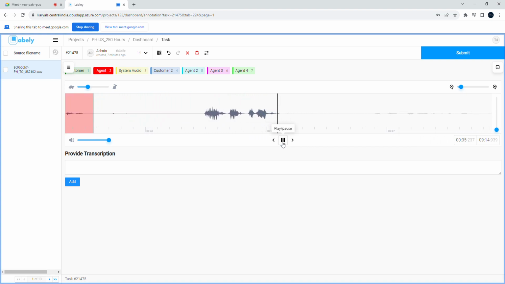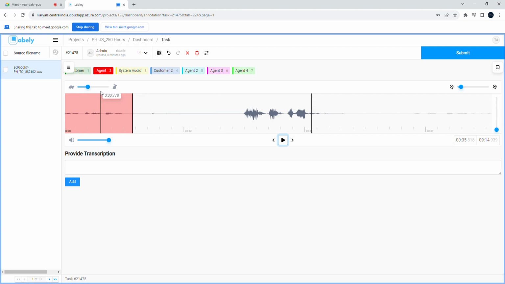On schedule. So here you can see this is not an agent, this is from the customer. So now you have to change the label. Click on the label first. You can see the agent is highlighted, so if you create a segment, it will come under agent. Make sure when you're changing the label, when you're creating a segment, that you select the correct label. So now I have to choose customer.